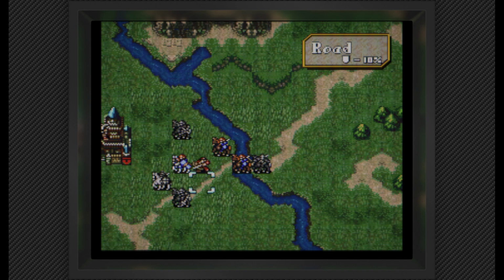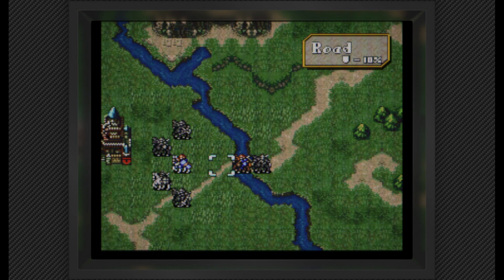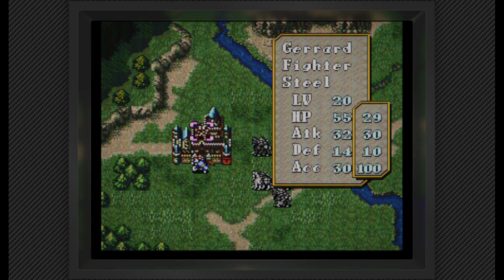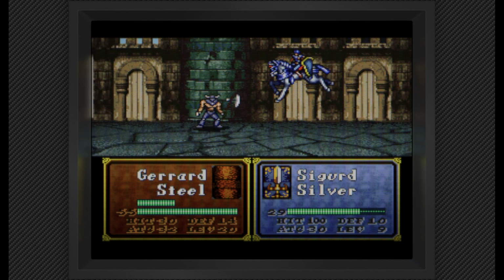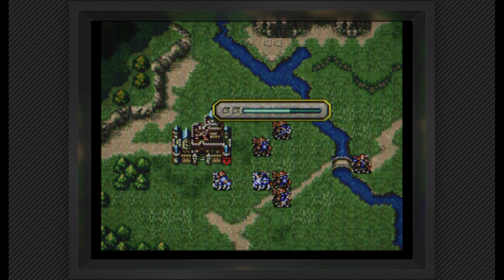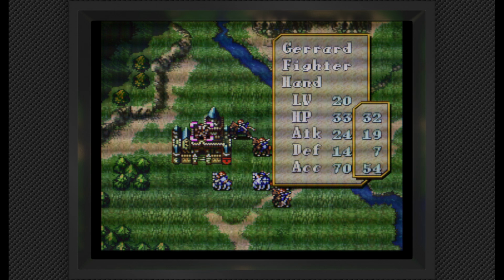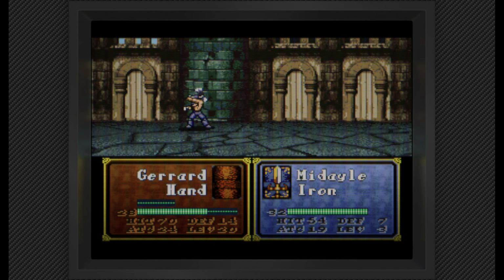Stab him. And stab him. And Sigurd is gonna go for the charge with his silver sword. Granvale dogs, damn you! These are the types of things I like to see. Alright, well then, we may as well shoot him with mid-ale. Wait, you're using arrows, you coward! Shut up! Where's Lady Adine? Bring her back now! It might be a girl. Oh, shit.